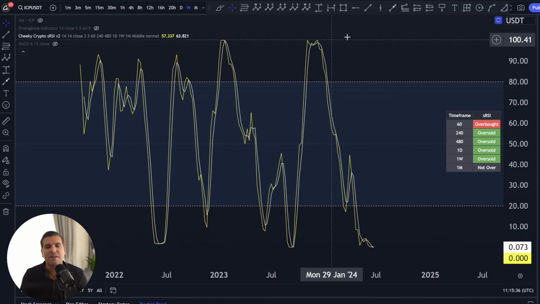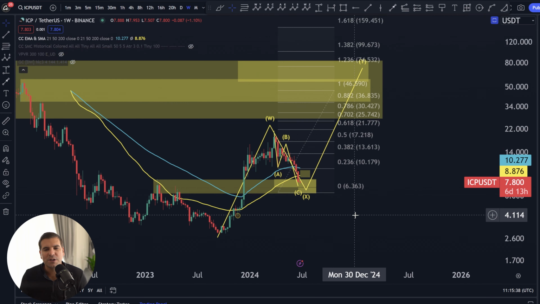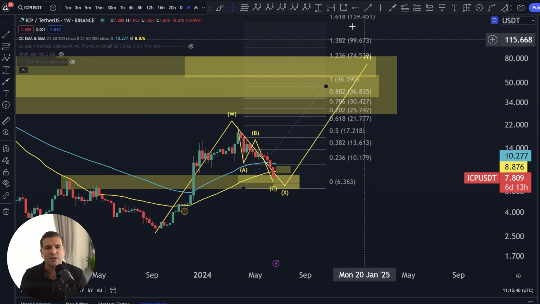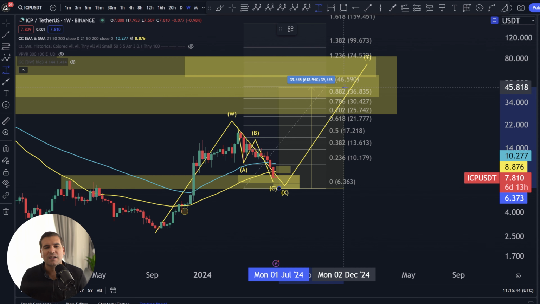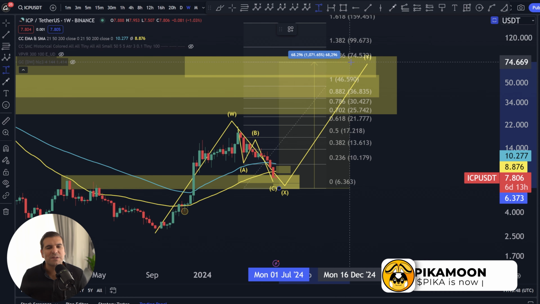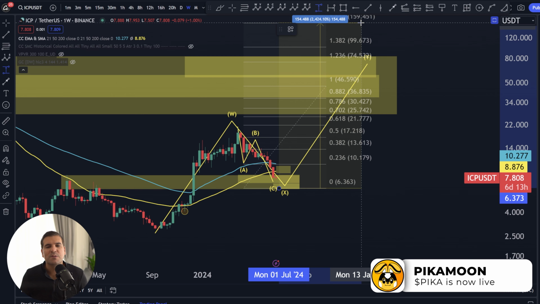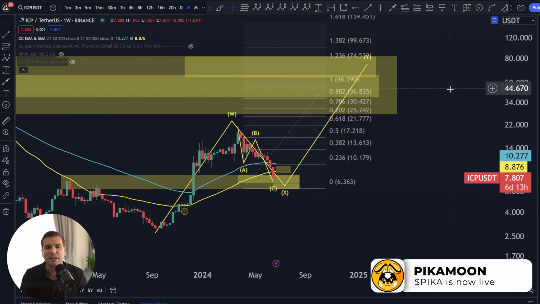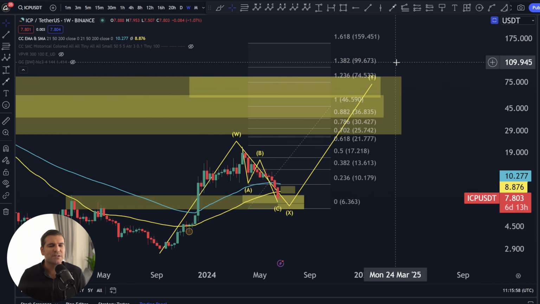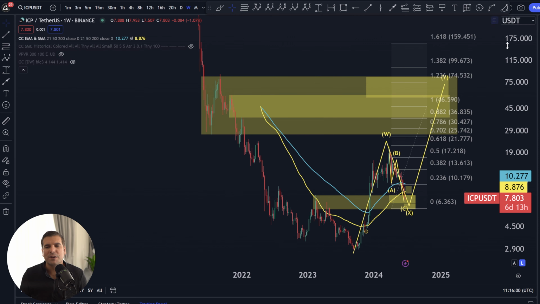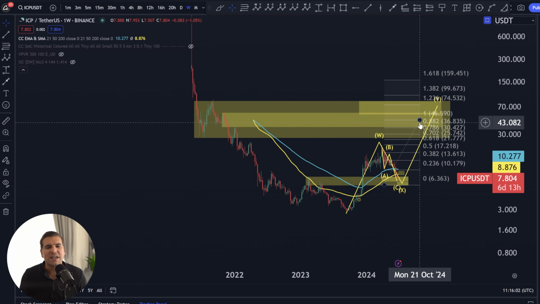So for the most part, everything on the weekly time frame is looking pretty good. We can see serious progression to the upside, some pretty good growth. If we were to see this low, then we're talking about a rally of somewhere around 600 to 1,000%. And if we do get to that impulsive trigger point, we're talking about 2,500% in terms of gains before we even reach that trigger point for making an even bigger explosive move to the upside, where again we can talk about those potential runs even higher.